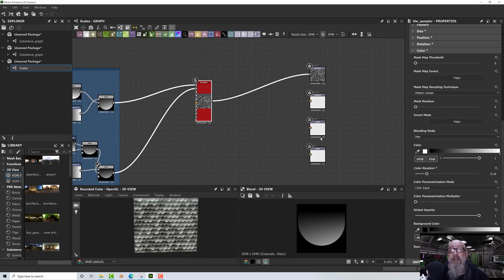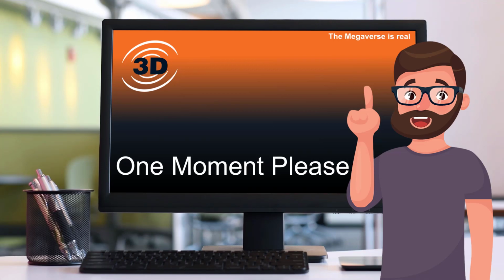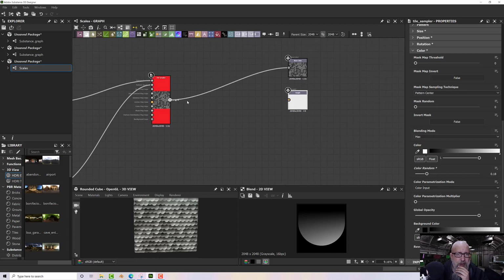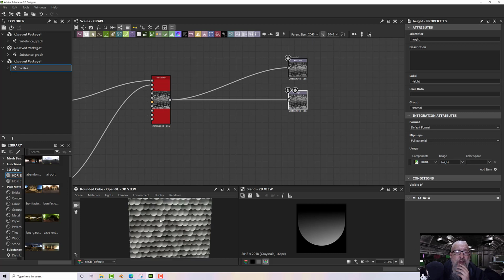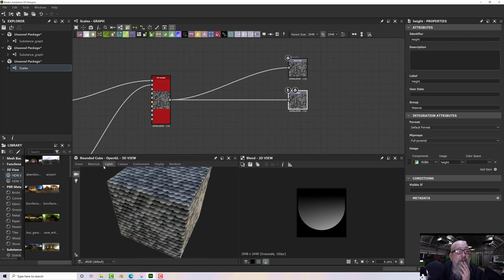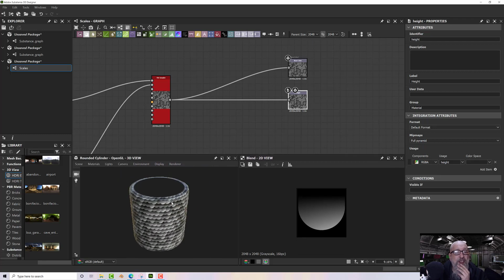Okay, so let's build up the other bits. We'll do that in the next one. I don't think I'm going to use roughness or metallic. I'm going to do that perhaps using Substance Painter rather than Designer, but I do want height. So we'll set up height next, and then we'll export and use it in Painter. Okay, so let's just pop that up there, and then I'll plug that in. And I'm not sure this is the best kind of viewing thing here. Let's just move this up and change this to a rounded cylinder.